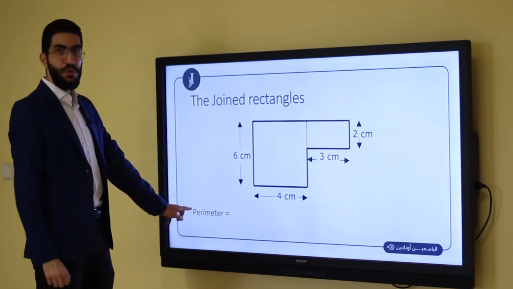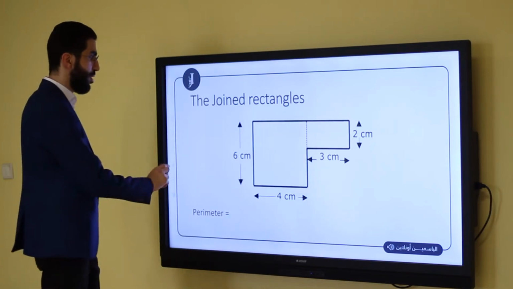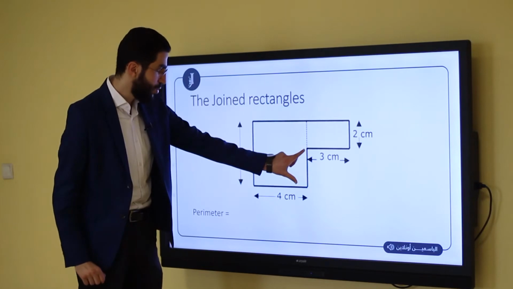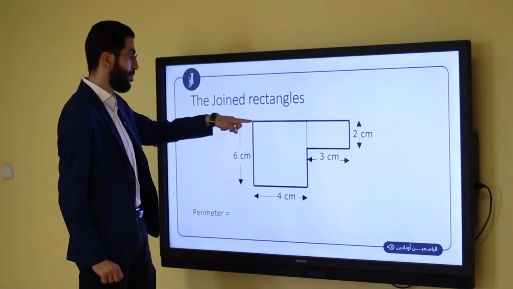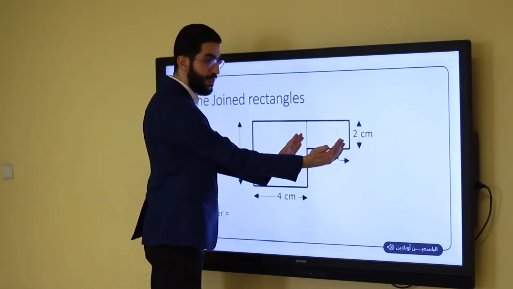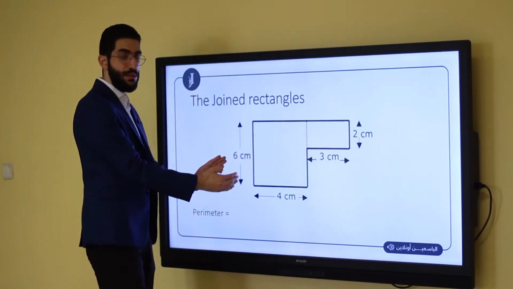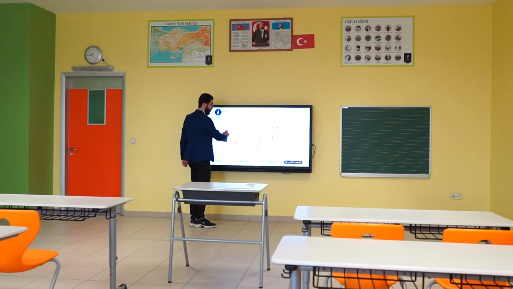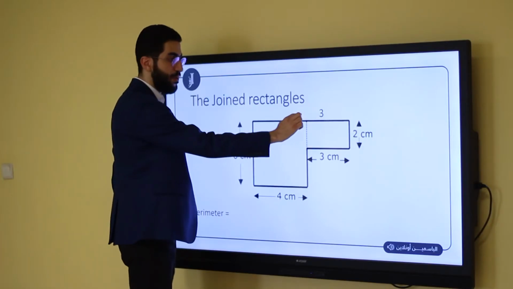So now in order to find the perimeter, we need to find all the sides that we have. We need to measure them. So now we know this one is 6, 4, this one we don't know, 3, 2, this one we don't know, and this one we don't know. So how can we find them? Again, remember, here we have 1 rectangle, here we have the second rectangle. And in a rectangle we say that the opposite sides are equal, okay? So, since this one is 3, the opposite should be equal, so this one again is 3.